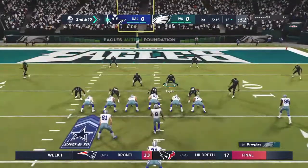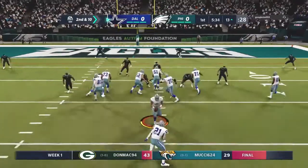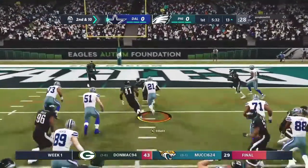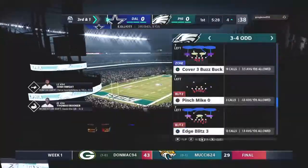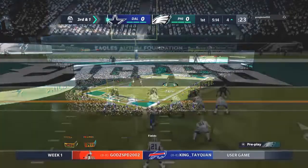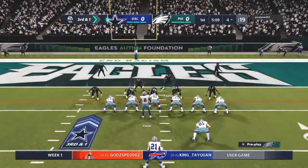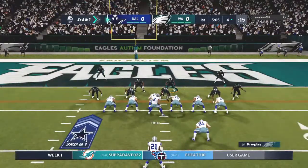You've got to make sure you give your receiver a chance to come down inbounds because they are very gifted. They'll make the circus catches, but if they make them out of bounds, that does you no good. And able to get him inside the 5 here, just inside the 5 to about the 4. 9 yards, not quite enough, and they'll be left now with 3rd and 1. It's been a 7-play opening drive, and this is 3rd and short.